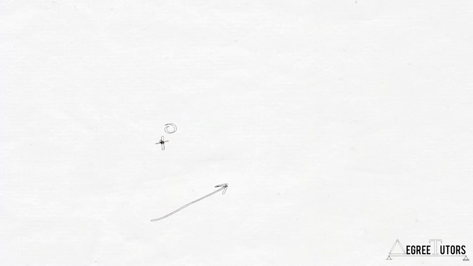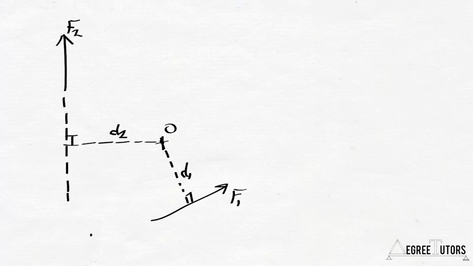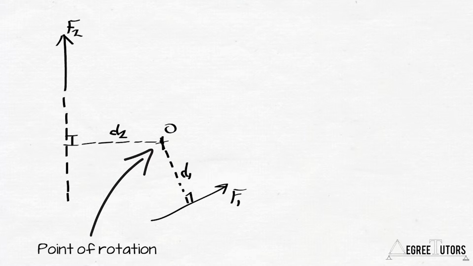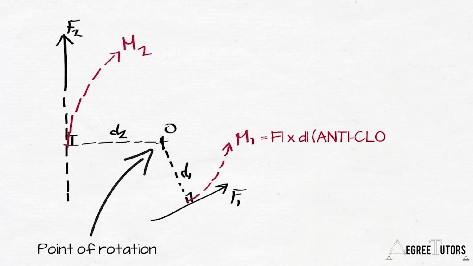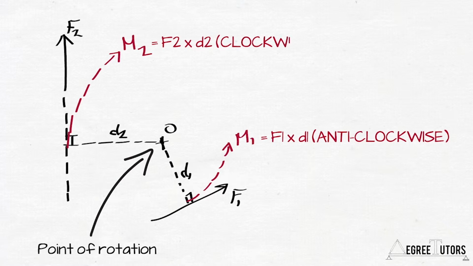In this case we have two forces to consider. Pause the video and spend a minute to look at the diagram. Again, notice how the diagram has been set up. The lever arms in each case have been identified as the perpendicular line between the force's line of action and the point of rotation. With this information, we can identify the sense of rotation of each of the corresponding moments, M1 and M2. Now, if we think of the point of rotation as the centre of a clock face, we can easily identify M1 as anti-clockwise and M2 as clockwise.